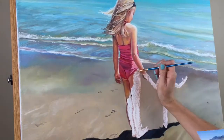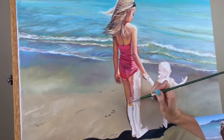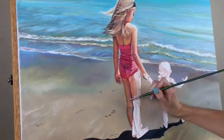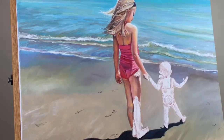Hi everyone, today I'm going to show you the process I follow to paint realistic people. It all begins with mixing the right colors. In this lesson, I will share my color mixing secrets with you, as well as the steps to follow to properly apply those colors on your figures.